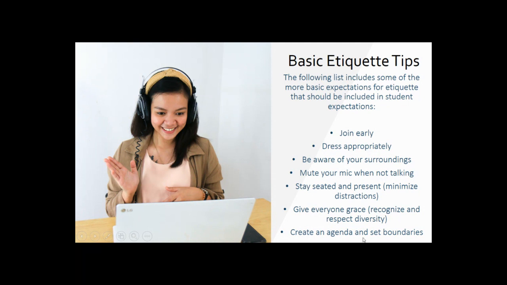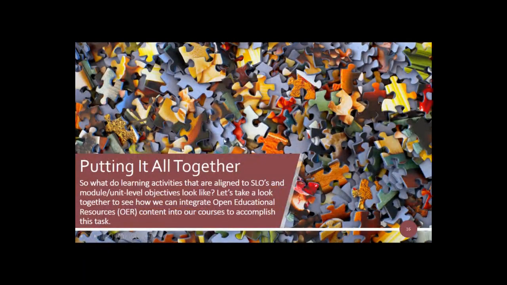And then finally, create an agenda and set boundaries. This has to do with start time, end time, making sure you respect everyone's time, have topics to cover, and keeping things organized. Some of those have to do with the instructor, some have to do with students, and some have to do with both. Of course, the very last one is more focused on the instructor. The next to last one is a little bit of both, and then all the top 5 are targeted towards both.